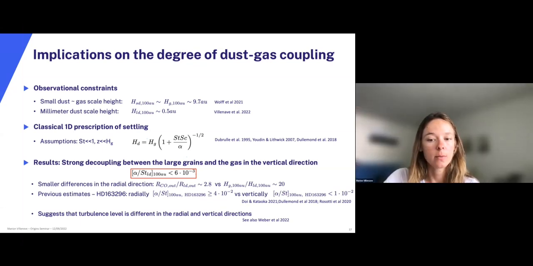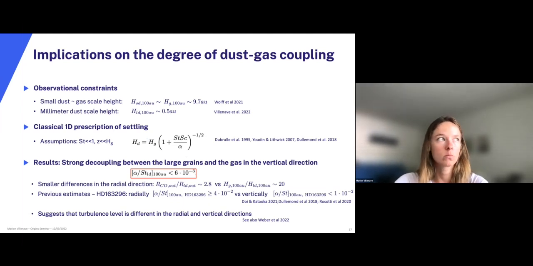Right now, I don't really know. I don't think it is extremely strong. For the vertical direction, this is made with a model of vertical settling. This I think is quite robust because, of course, it's model dependent, but it's also a geometrical effect that we're looking at. So it is quite strong.